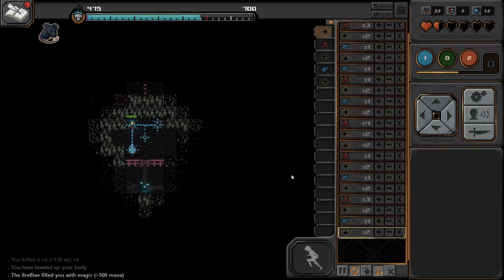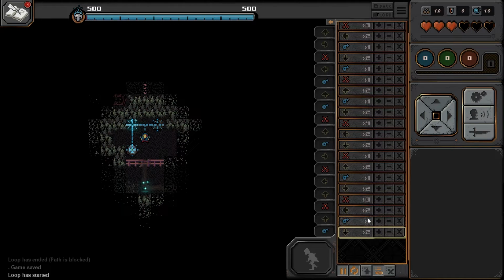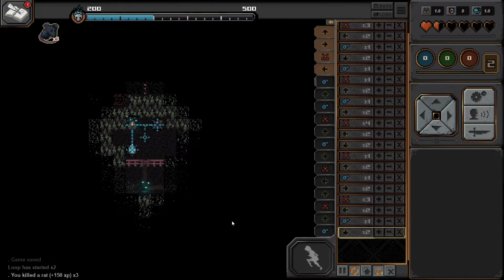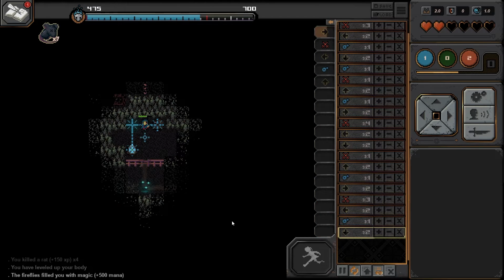All right, drinkies, nice. 1, 2, 3. Okay. Hang on, did I miss something? 1, 2, 3, across 2, and another drink on the end. Okay. That first drink being wasted absolutely kills me. Come across. 1 upgrade for body. Bang.